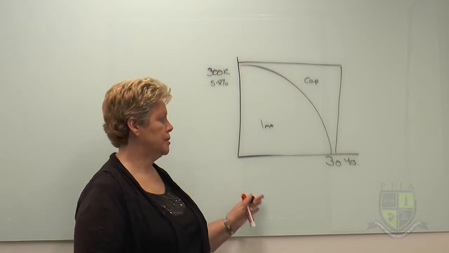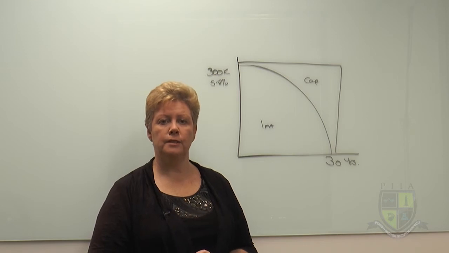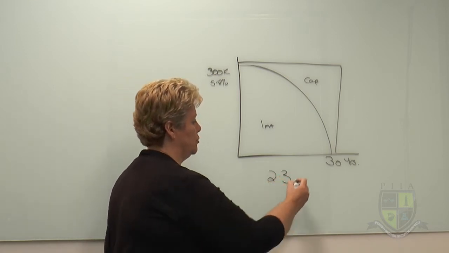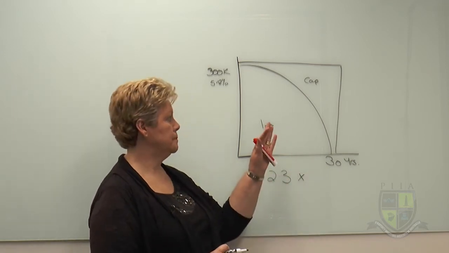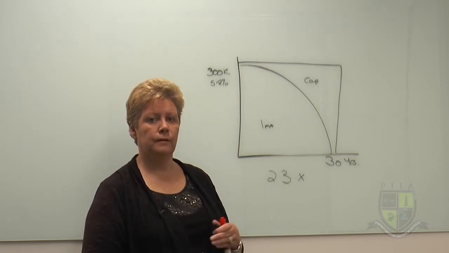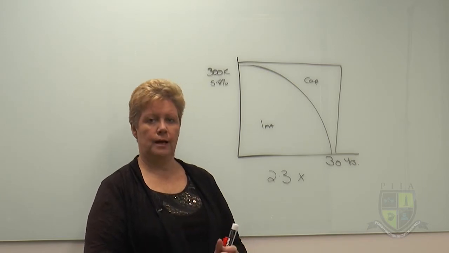In this scenario, it's going to take you 30 years to pay this loan off, and you're going to give back to the lender on average 2.3 times what you borrowed from them, once you've paid them back the interest and the capital. So the only way to get out of this situation is to put more money into it. But I'd like to demonstrate to you how this works.